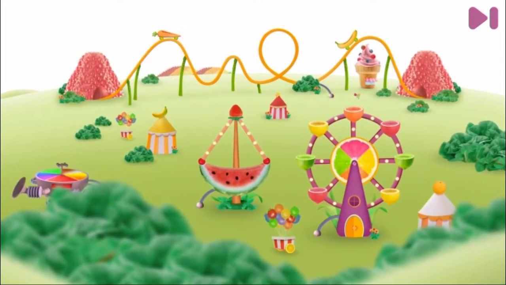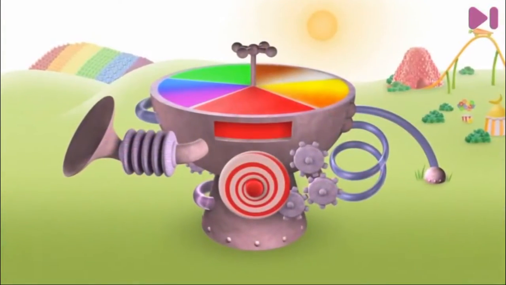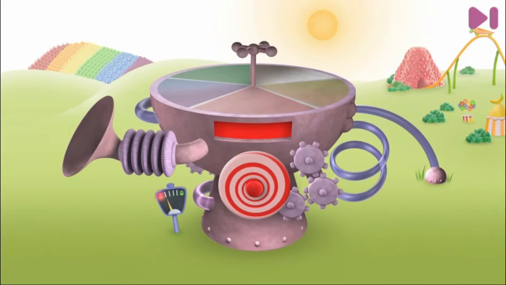The rainbow machine isn't working today. That's why. It powers the carnival, but it looks empty. It needs food from all the colors of the rainbow to get it started. Can you help the Yum Yums refill it?